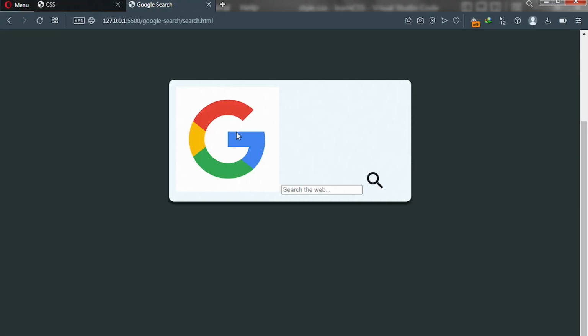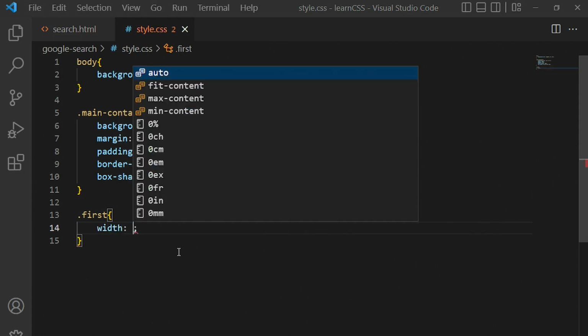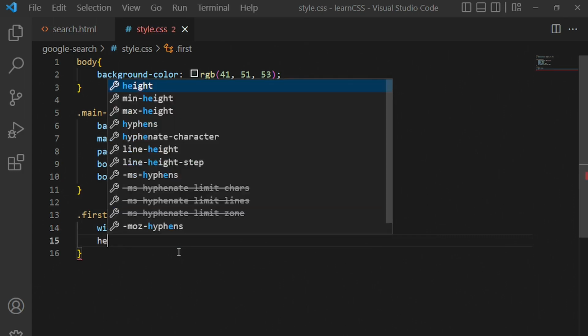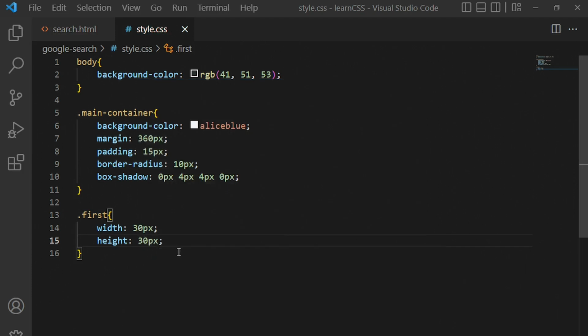Okay, so we're going to reduce the size to something smaller, right? So we'll put width there and then give it 30 pixel, and then we'll put height the same 30 pixels.